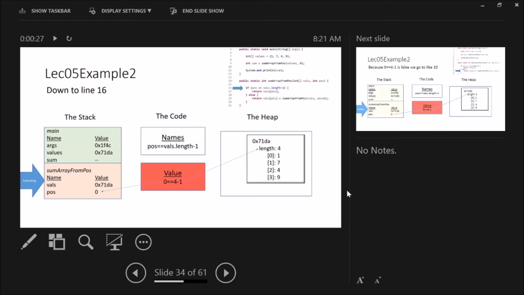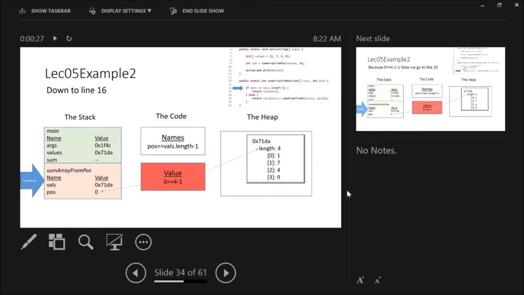We are testing our base case up first, as that's the way it's designed, and so we are seeing if the position value given to it is equal to 3. And so we're accessing 3 because we passed the array. Since we passed the array to the method call in the main frame earlier in the code, it now has access to that spot on the heap, and so it can still access everything from the heap itself.